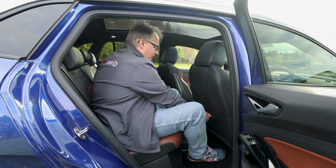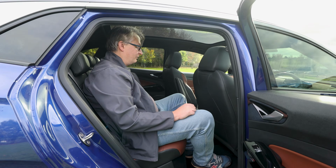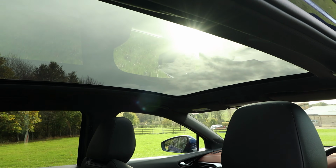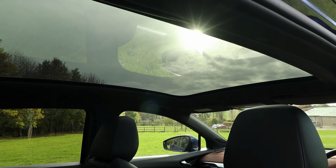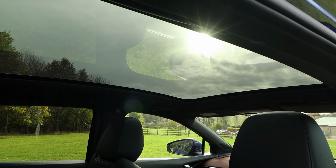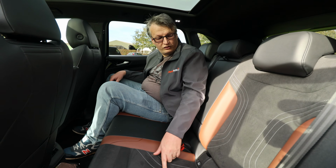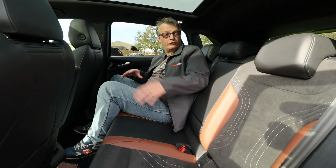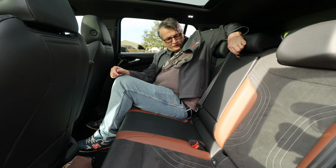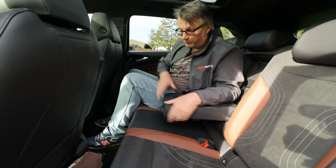Feet fit under the seats, and we've got mat pockets on both seats. They're making a comeback. And look, smartphone pocket. It's what you might call a rather pleasant place to sit. I mean, just look at the sunshine through that mega panoramic. It's comfortable, it's spacious. I do like this white stitching and the mix of materials. It's all premium. I thought this would be soft. Pull down armrest and a ski hatch. Excellent.